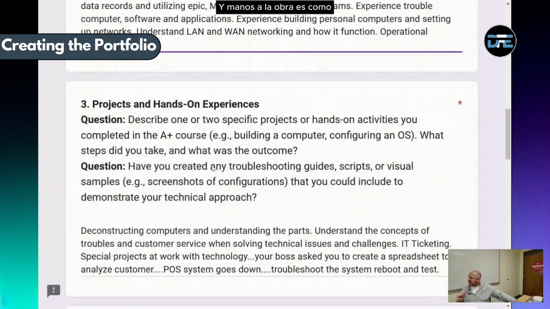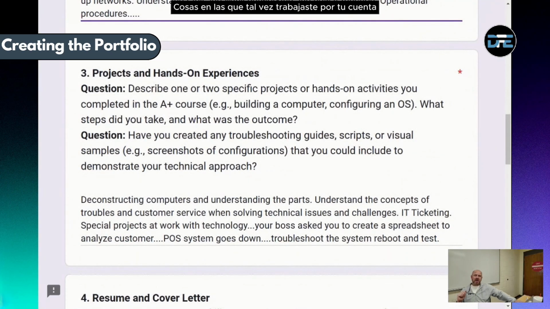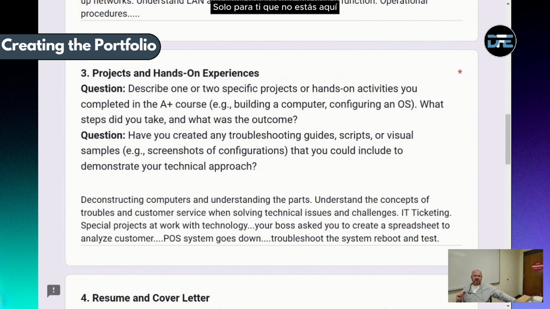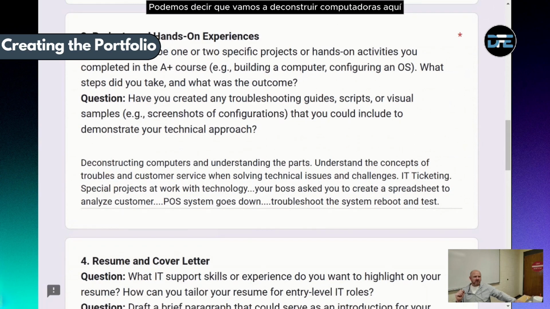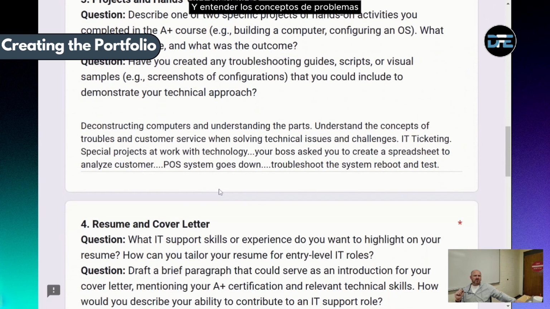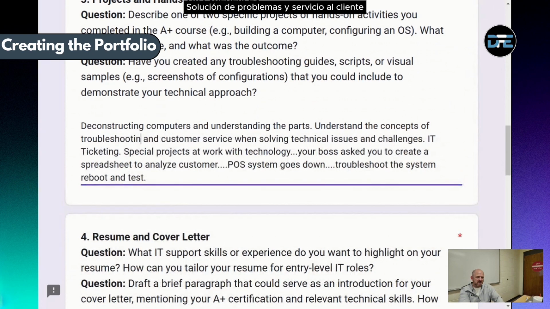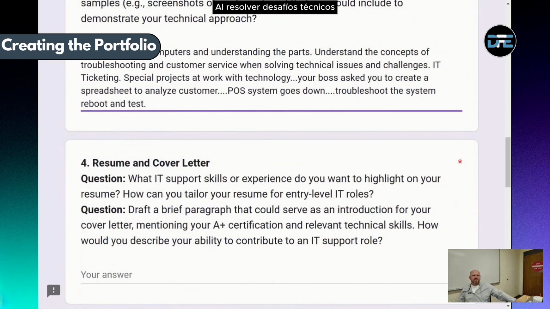Then projects and hands-on is things that you maybe worked on your own. For those of you who weren't here, we can say, we're going to deconstruct computers here and understand the concepts of troubleshooting and customer service when solving technical challenges.